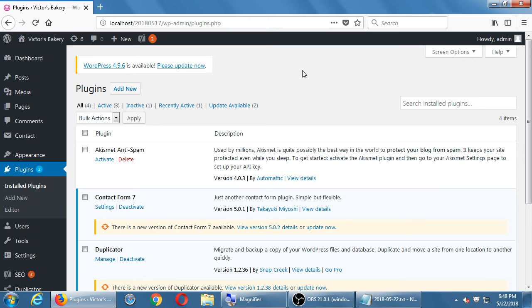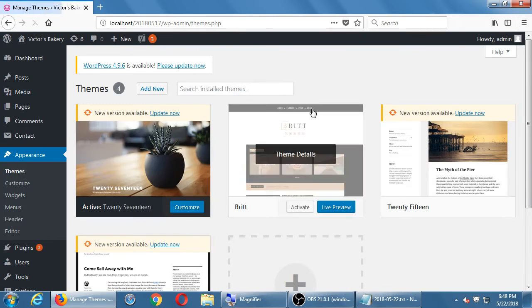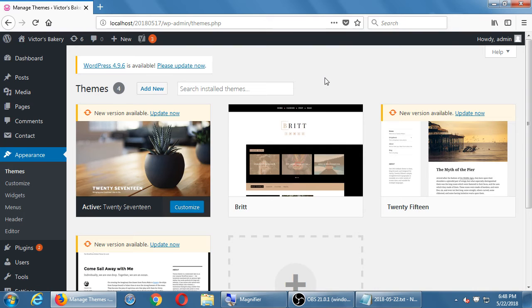Can you save those other themes off-site somewhere, or that's just, who cares, you just want to get the two that you really want? That's a good question. There's no direct way for you to download the theme off-site, offline. You have to go to your server, and in the file manager of your server, you can download it that way. But within WordPress, there's no button that says download theme.